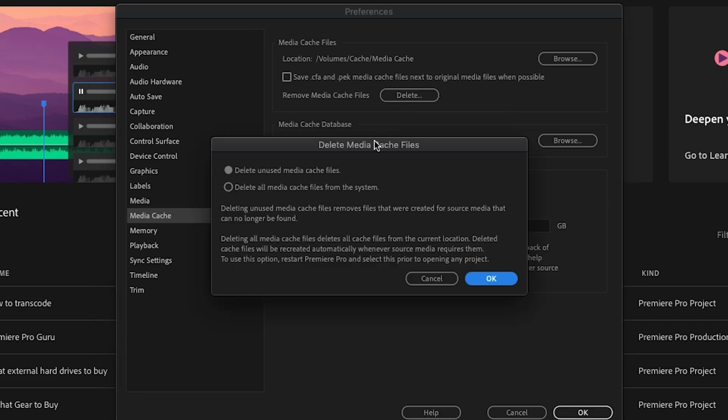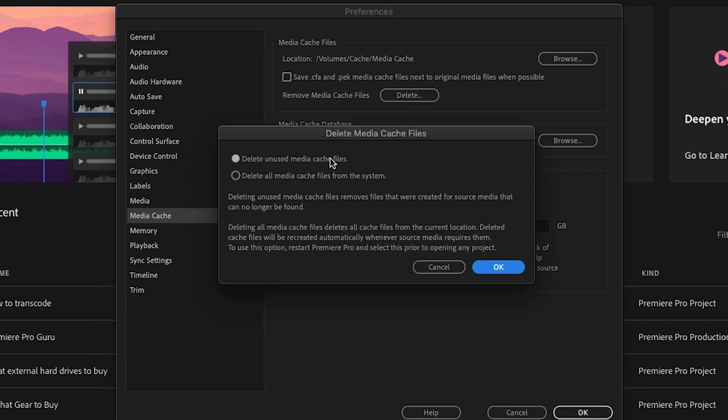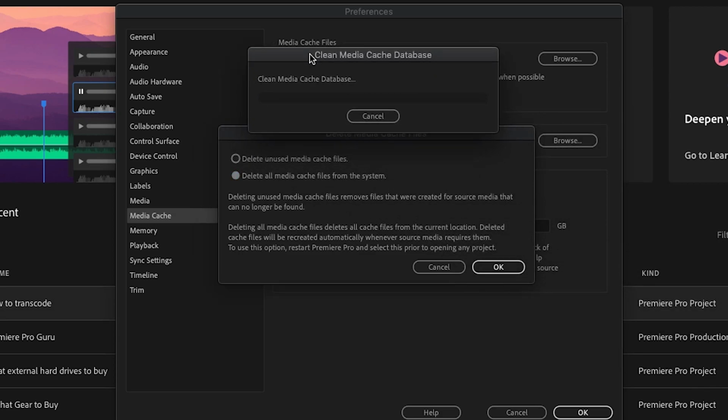So if you don't see this, it's probably because you aren't on Premiere 14. You can click Delete and now you will see 2 options. You can delete unused media cache or you can delete all media cache from the system. So you can check this and then click OK, and this will delete all of the cache files from your system, just like what I showed you by doing it manually. So Adobe just made it slightly easier for you to be able to clear all of your cache files while you're inside of Premiere Pro. Also, just be aware that in order to clear all of your media cache files, I believe you have to do it from this launch screen. You can't do it while a current project is open because I don't believe it will delete those cache files because the project is in use.